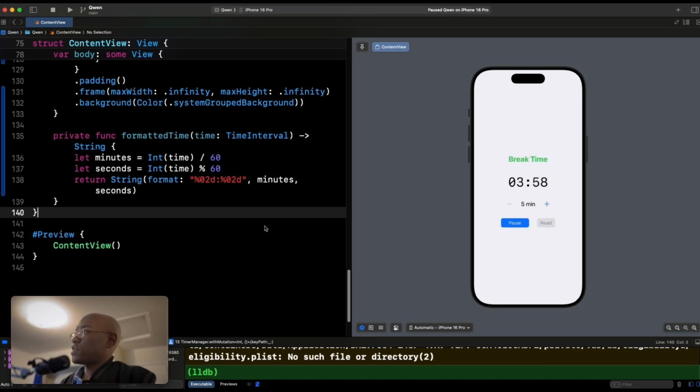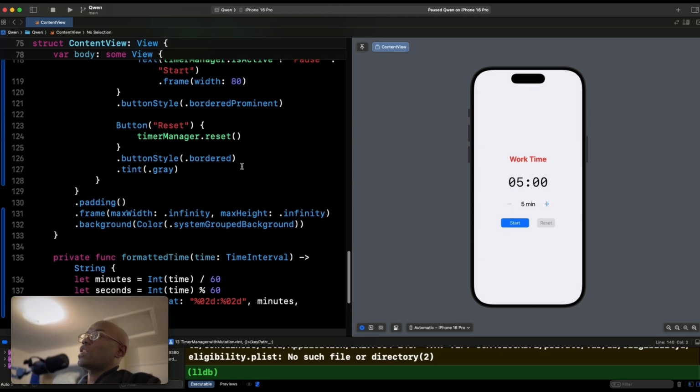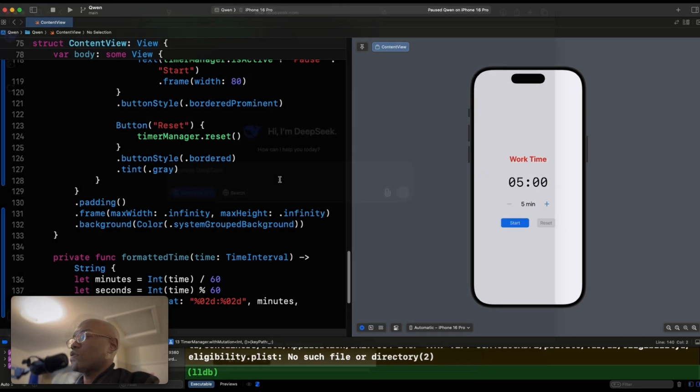It seems to be working perfectly, and you can see the time transition. It does transition from work to break time. And we can pause it and we can reset it, and when you reset it, it goes back to the previous block of time that you had set it to. In our case, we had set it to 5. So it works really well. It works just as well as maybe Gemini and Claude did the first time, and also, in fact, better than Claude, and also as good as ChatGPT 4.1. Okay, let's do this.